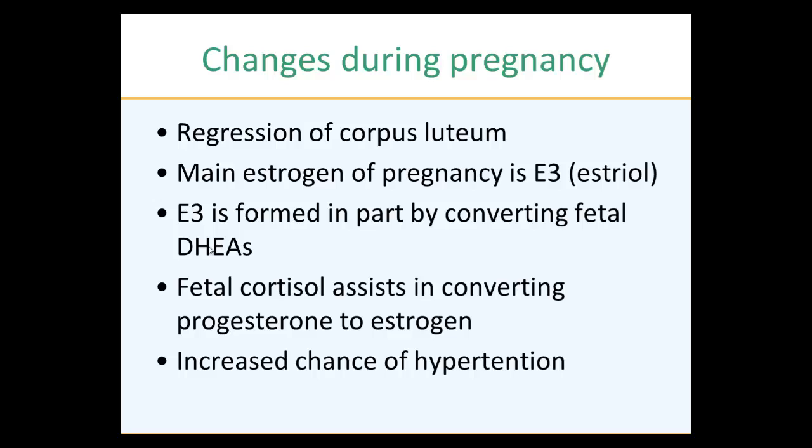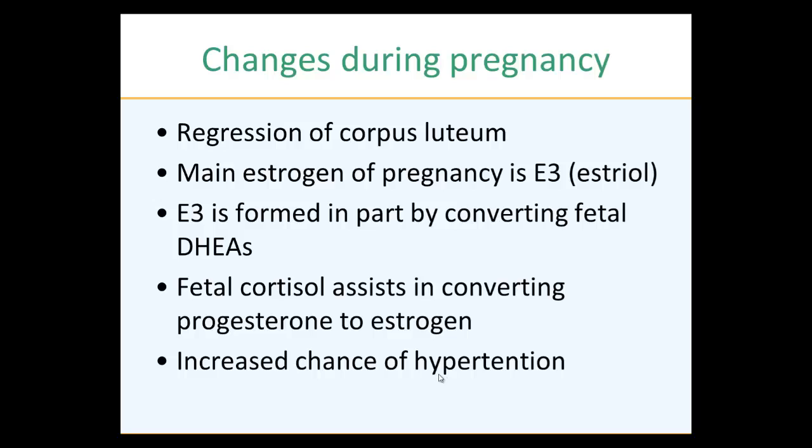And so that DHEA will be converted very quickly to estrogen by the placenta, which will make the uterus ready for the labor process. So there is back and forth feedback that tells the uterus that the fetus is ready to be delivered, right? And cortisol is also important because it will help the placenta to convert progesterone to estrogen. Cortisol will have its own changes on the fetus. For example, it increases the surfactant in the fetus and prepares the fetus for the first breath.